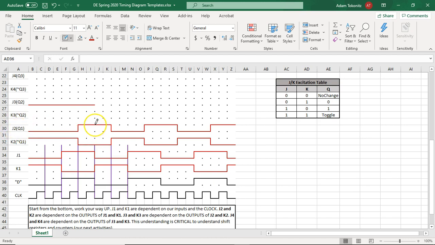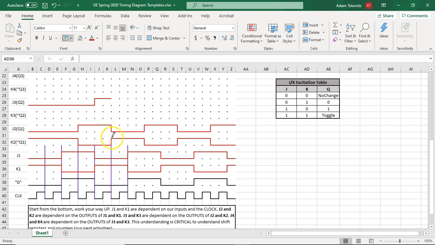J2 is 1. Because J2 is 1, J3 also becomes 1. And it follows that until the next trigger. Well, that next trigger is right here between K and L, which I'm highlighting with my mouse again. But again, J2 was a 1 here. At this point in time, J2 is still 1. So J3 is like, great, you're still 1, I'm continuing on until the next trigger. J3 becomes 0. And notice it's the same exact pattern, just shifted over ever so slightly. And that's how I'm able to fill out this table.